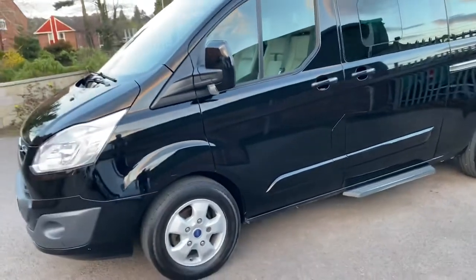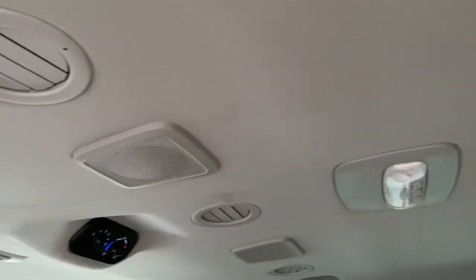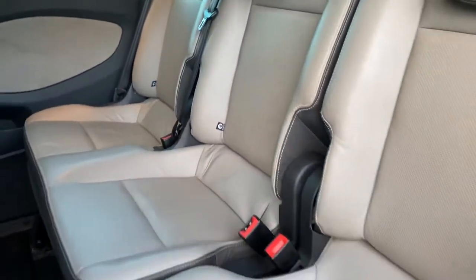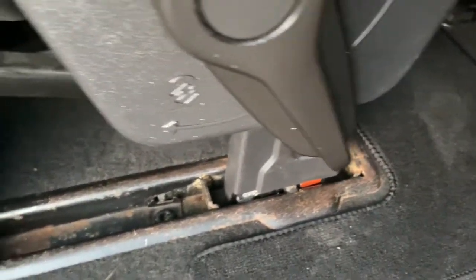So that's the outside — not too bad, minor bits and pieces, but to be fair for the age of the vehicle, not too bad at all. Looking inside the vehicle: full leather trim with this one — a light grey leather trim. Up there in the ceiling you've got your additional vents for your rear heating system. Leather seats. Obviously we've got ISOFIX on those two seats over there. Armrests on your outer seats. ISOFIX in at least one of those seats in the back there as well. These seats can lift up — the seat rail things underneath are a little bit manky if I'm being completely honest — I might have to pull those seats out and give them a bit of a clean up.